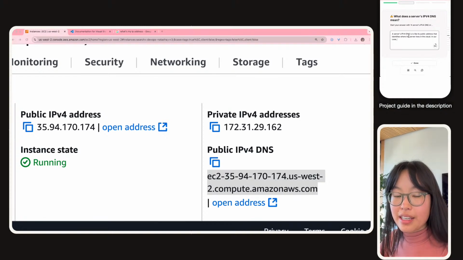In our case, an EC2 instance's IPv4 DNS is useful information to give to our local computer. It tells our local computer where to find the EC2 instance that we launched.